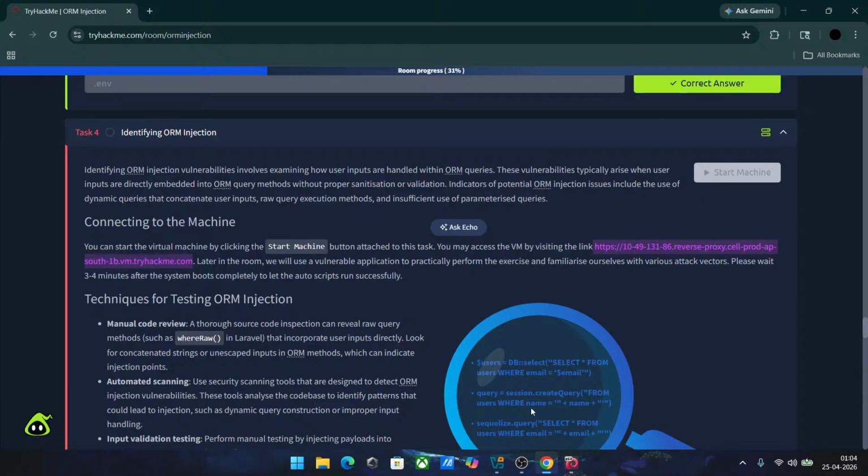Right. Let's see. Techniques for testing ORM injection.